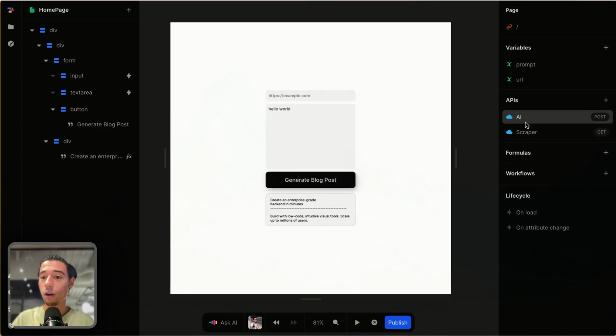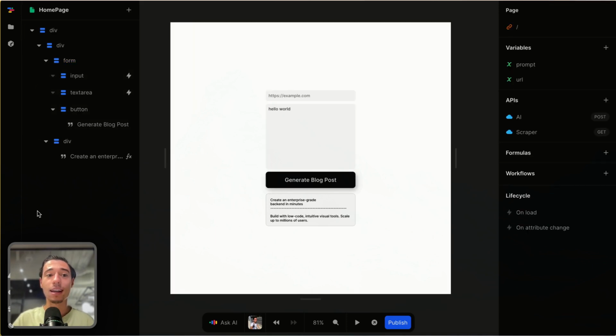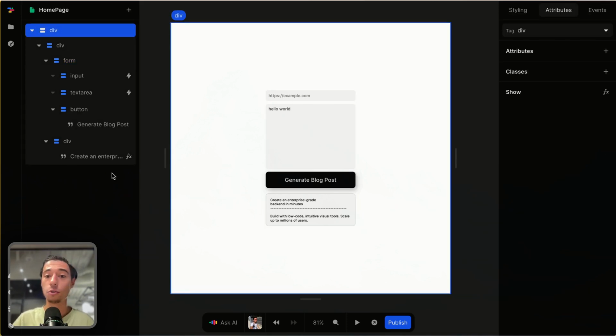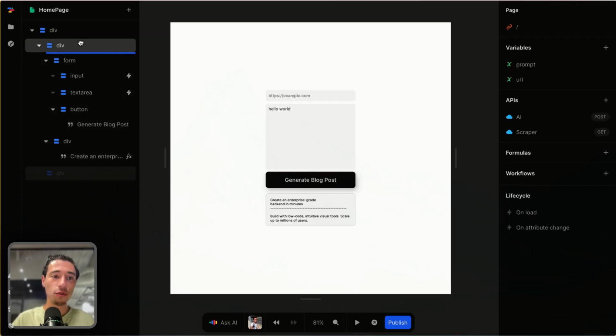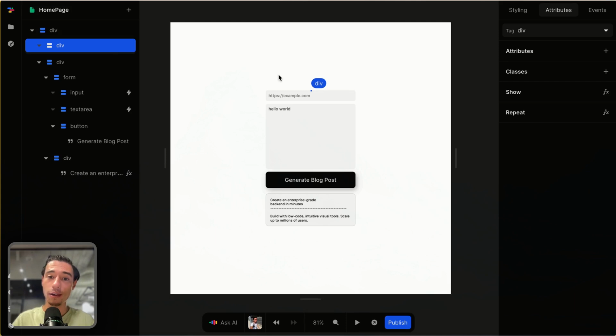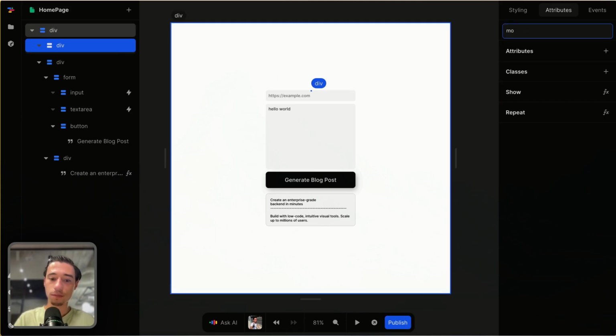So what we want to do is the moment the user submits this form, we want to run the AI and open a modal where we see the AI starting to type our blog post. So for that, let's first create the modal UI. We go into this div, we add another div, we'll move the div block all the way up here, and I can just give this a different tag name of modal.